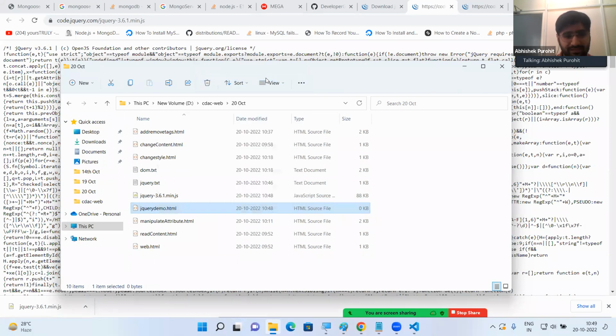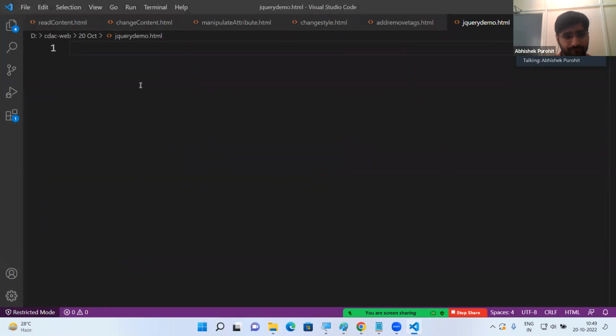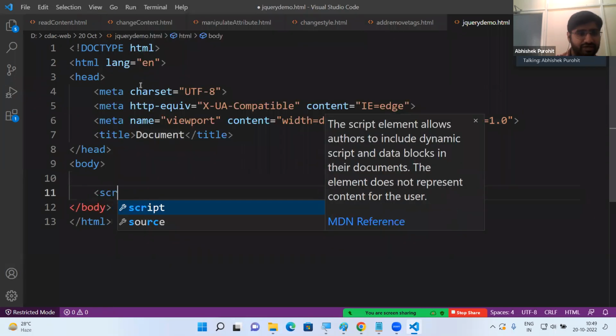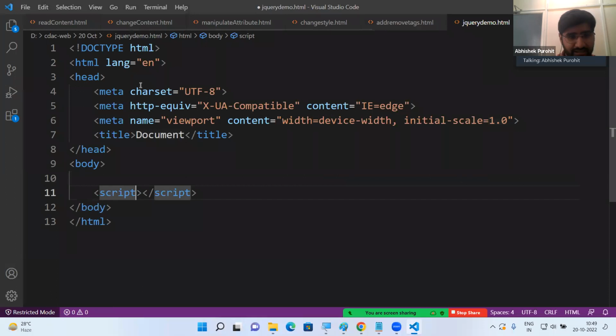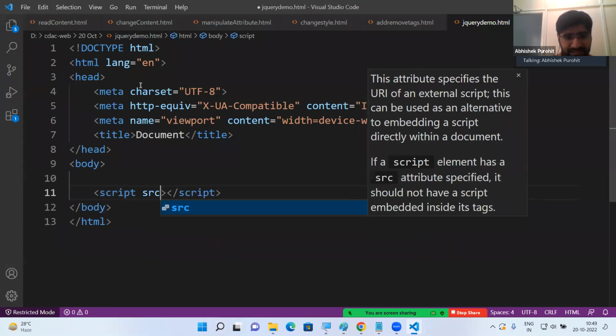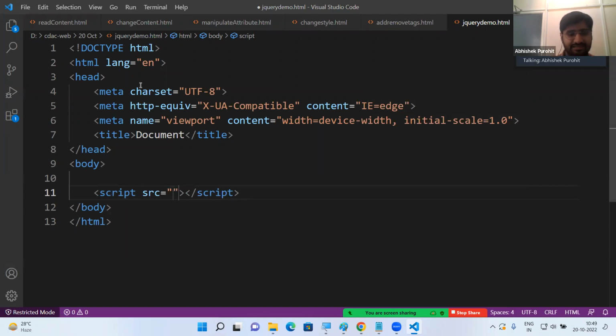Now let's open this in VS Code. Now let's write this HTML basic structure. Now, if you want to link that external JavaScript with your HTML, then you need to write the script tag. Inside the script tag, we have to write one attribute, that is src, and inside src just mention the path of that external JavaScript file.